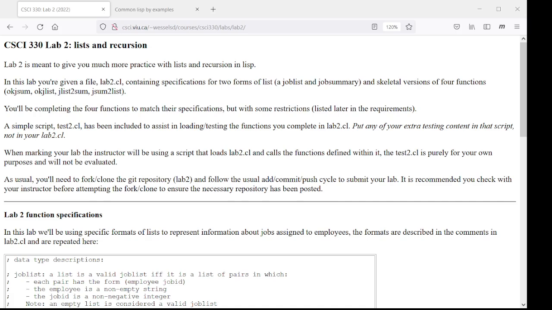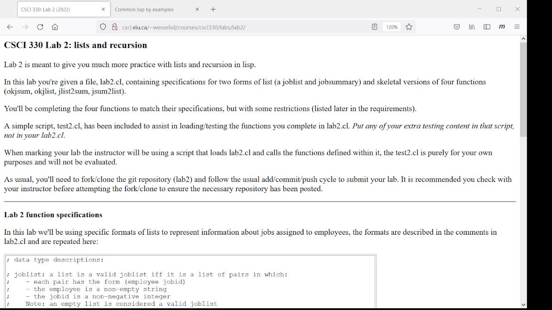So I'm going to run through the specs here. I'll talk about the different data types that we're going to try and represent and the functions that we're going to try and create. We're going to have two different data formats storing information about jobs and employees in lists.